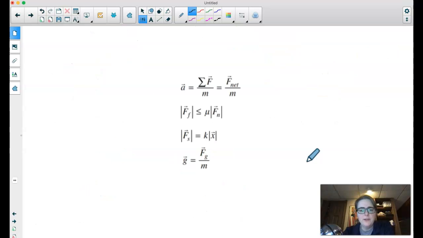There's also a few equations on your formula sheet for finding the value of some specific forces. We have Newton's second law, which gives us the relationship between force and acceleration. And then we have an equation for the force of friction, an equation for the force exerted by a spring, which depends on the stiffness of the spring, which is described by this little k. And then x describes how much that spring is either stretched or compressed. And then this last equation gives us the force of gravity.